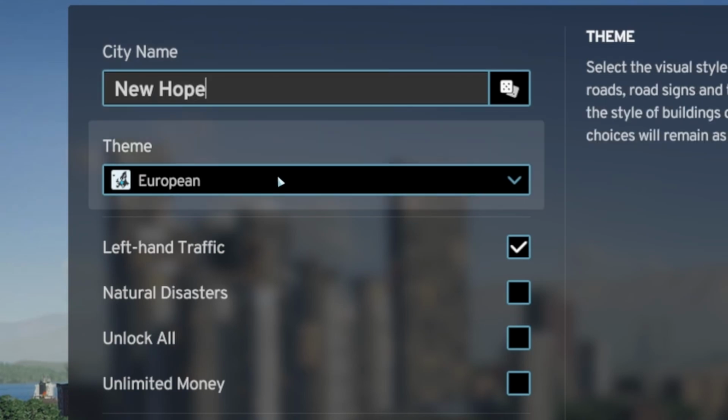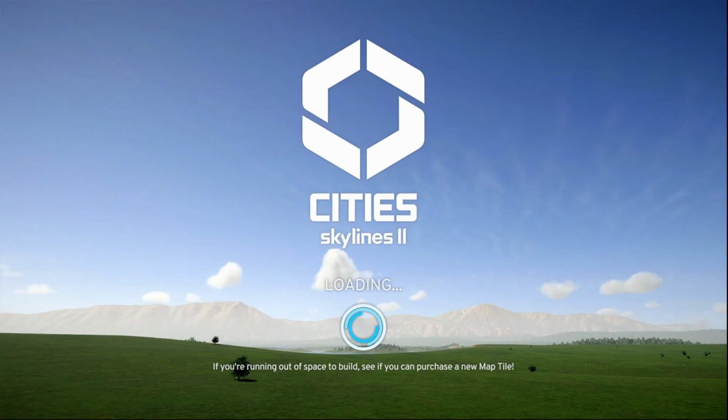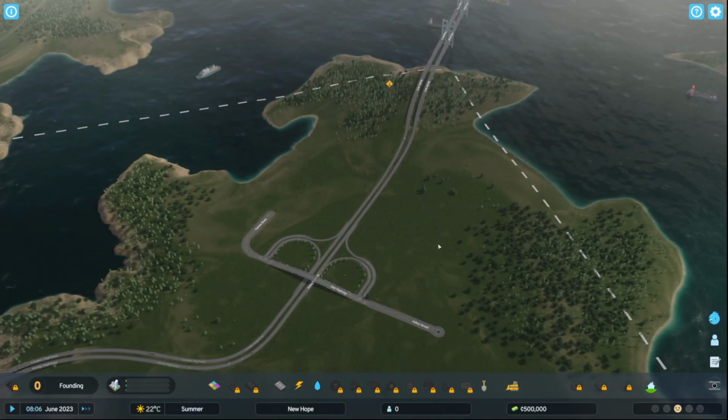We're going to go with a European build style for this one with left-hand traffic. And today the idea is just to get a small city on the go. We're going to be looking a little bit at the road hierarchy.